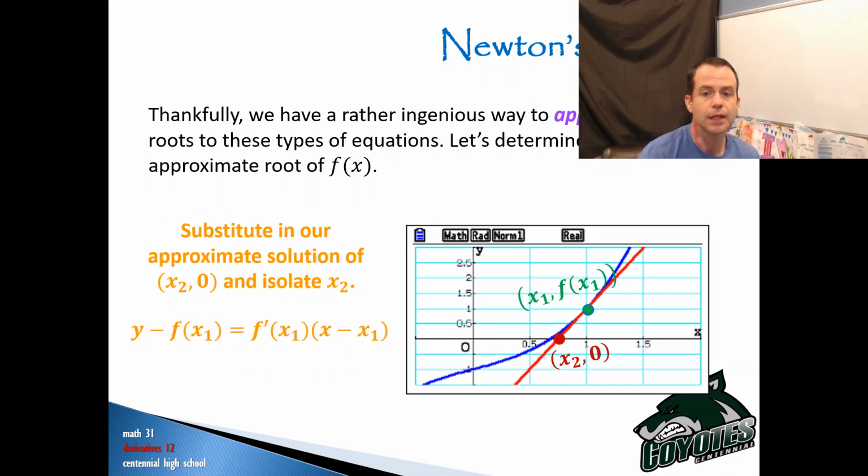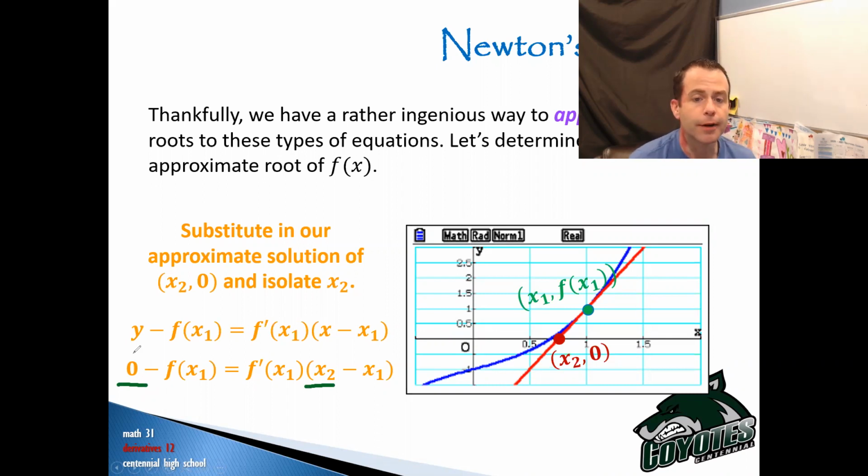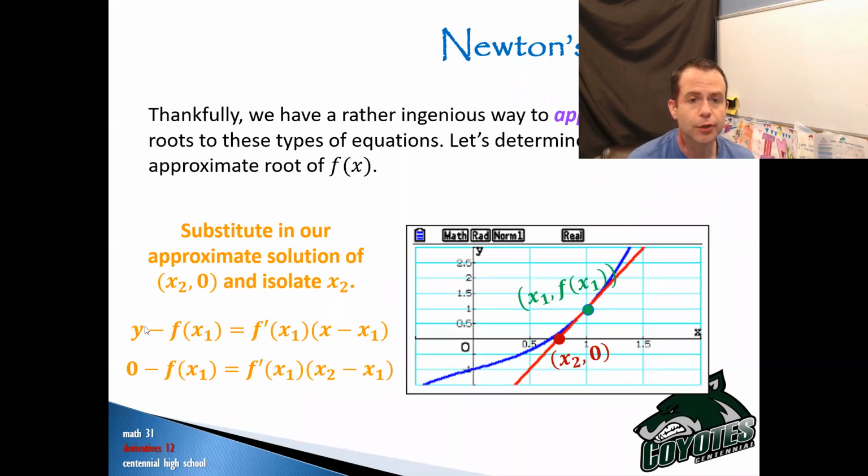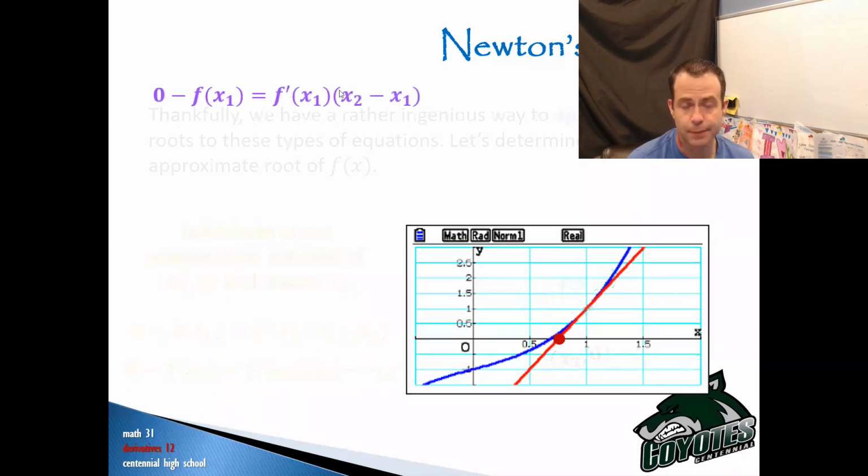Okay, so if I plug in for my x and my y, I'm going to plug in x2 and 0. So I took the equation I had just established, and now I'm substituting x2 comma 0 for the x and the y. Now what we want to do is take this formula and isolate for x2. If we were to do that, I'm just going to start on a new slide. This says the same thing it did on the previous slide. We want to isolate for x2.